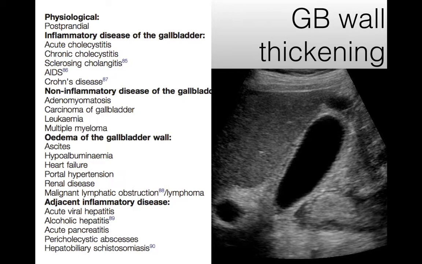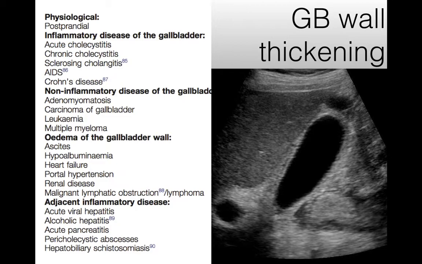After the meal, the gallbladder shrinks and the wall becomes thick. That's a physiologic change, not pathologic. Sometimes the wall thickening is because of other problems such as hepatic failure, uremia, hypoalbuminemia, cirrhosis. All of those conditions are not cholecystitis, but they will cause the gallbladder wall to become thickened. So the thickening is not necessarily a pathologic finding.